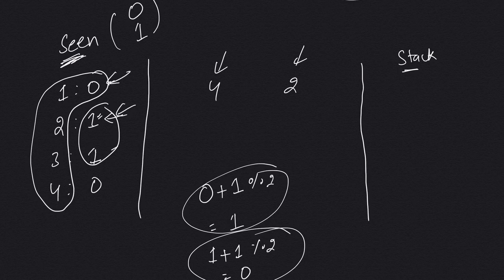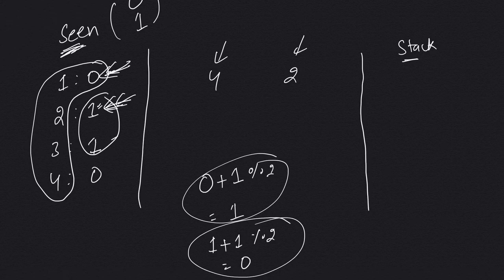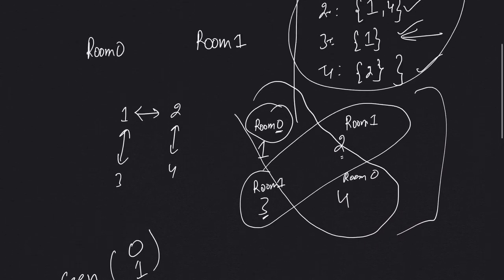And suppose after assigning 0 and 1, I get a situation where 2 and 3 do not like each other, and 1 and 3 also do not like each other. That means I don't have room number 2 to assign to 3, because I have already covered 0 and 1, and 1 and 3 and 2 and 3 do not like each other. And if I come to this point, then I will return false, because as I told, we have just two options, and we have a person who does not like either. That means we will return false, because there is no way I can fit 3 in any of the rooms, because 3 also dislikes 1 and 3 also dislikes 2. So this is the way we can solve this question.